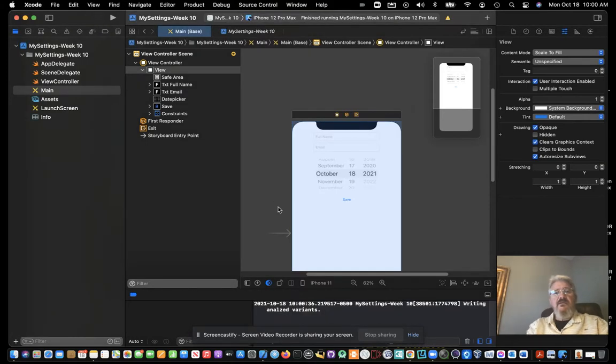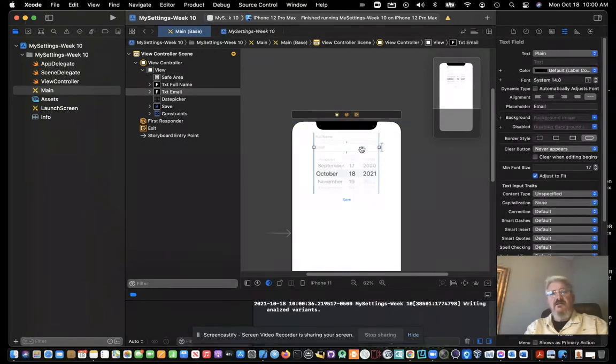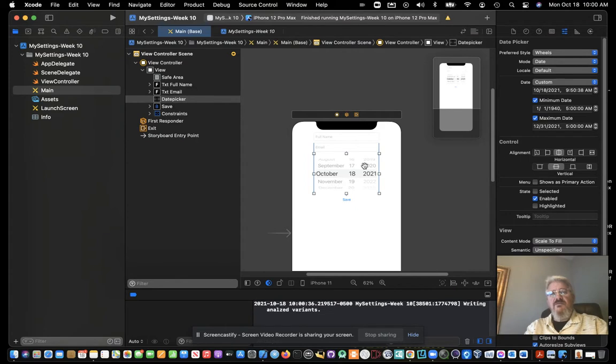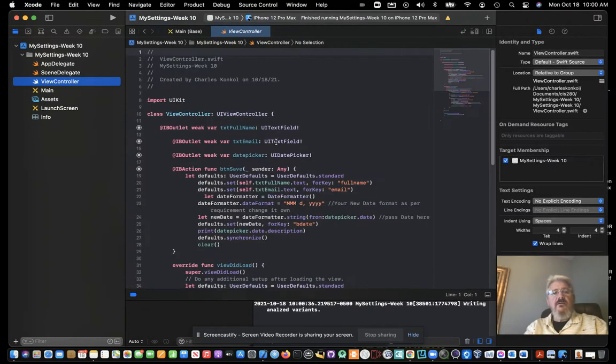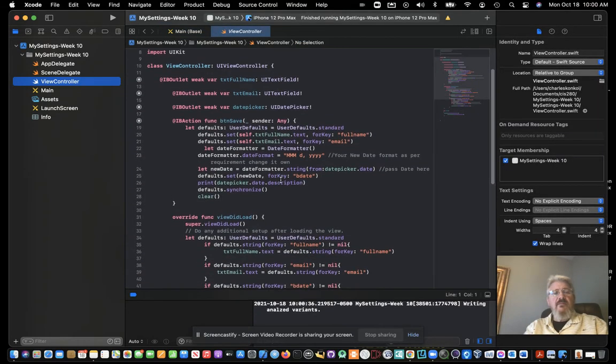So let's go ahead and look at the logic behind this, and I'll show you how to create it. So we've got two text boxes, then a module for date picker, and a save button. In the code, I bound the text fields, full name and email, and the date picker.